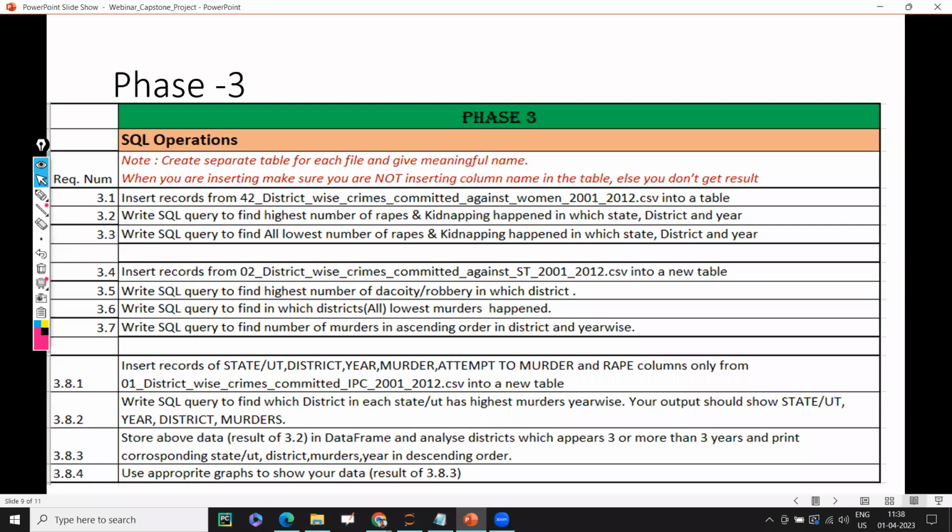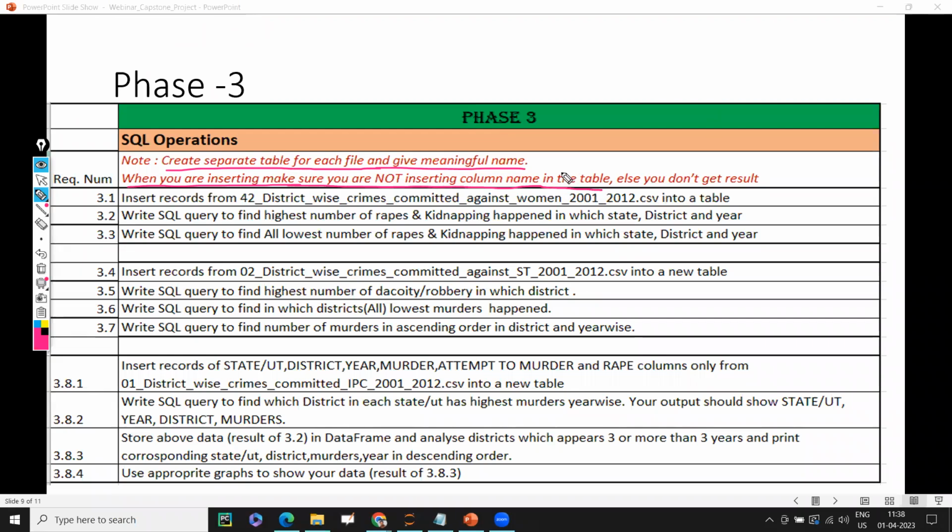The next one is phase 3. Here you are going to deal with SQL. Create a separate table for each file and give a meaningful name. When you are inserting, make sure you are not inserting the column names into the table.